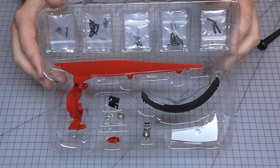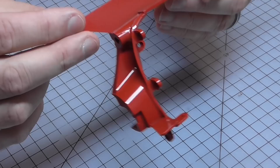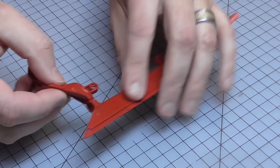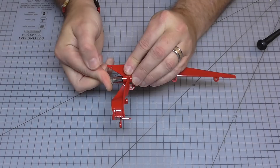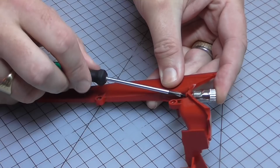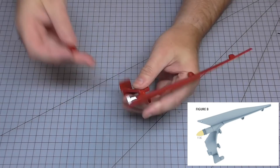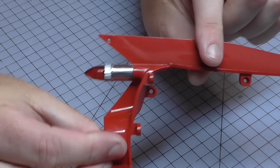In stage 113, everything starts coming together, so I need to get the vehicle down as well. The first thing we need is another bit of trim, and just like last time we've got a lens housing to put on here. It's got a keyhole pattern so we know which way around it goes. That goes in held in with an AP screw. Then we're going to put a lens just over the top of that - push it in and make sure it goes all the way down nice and flush.